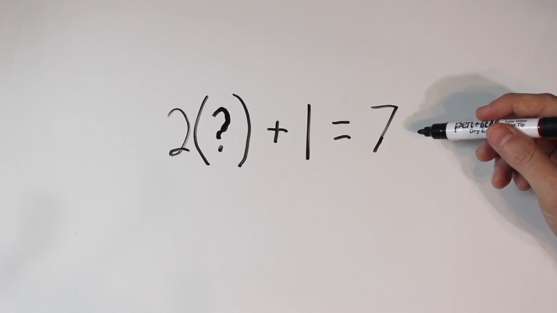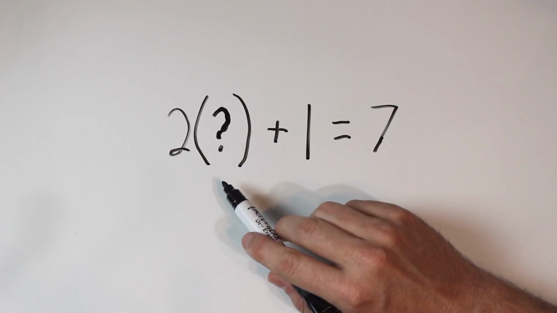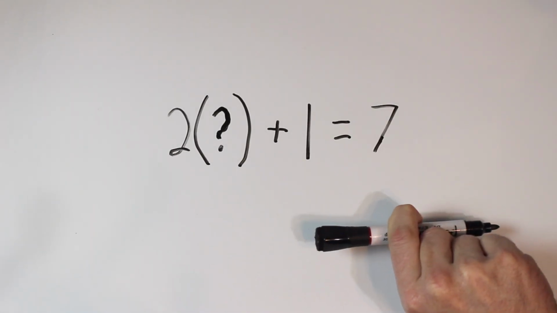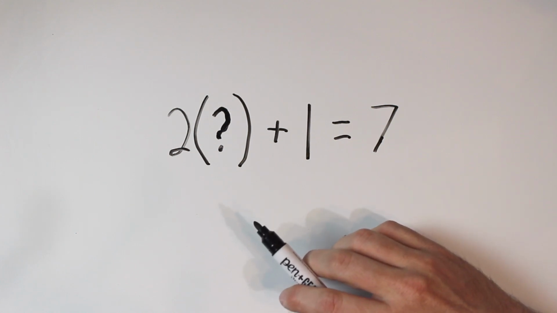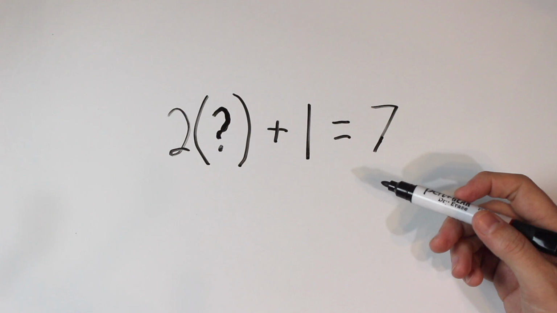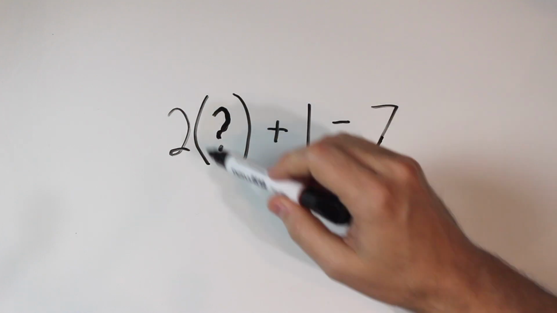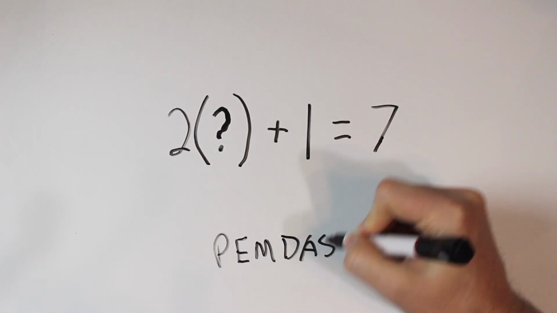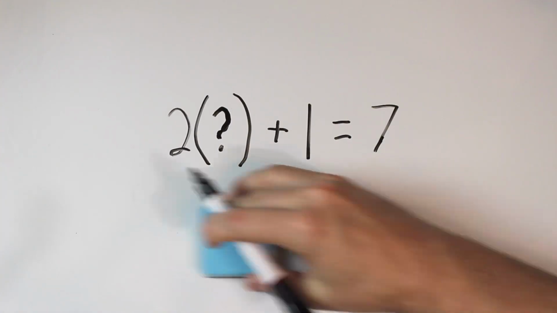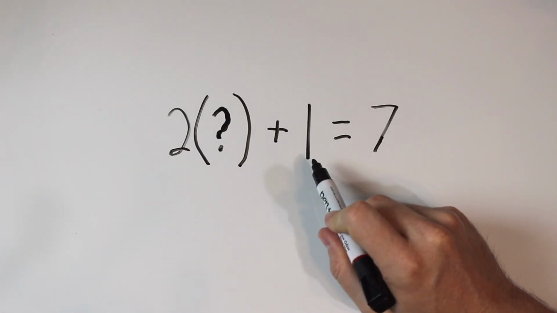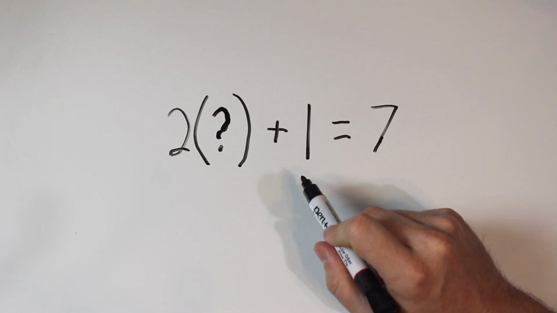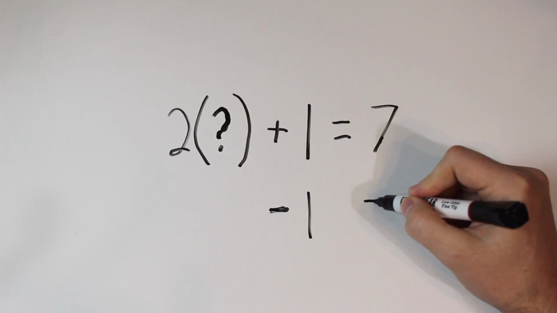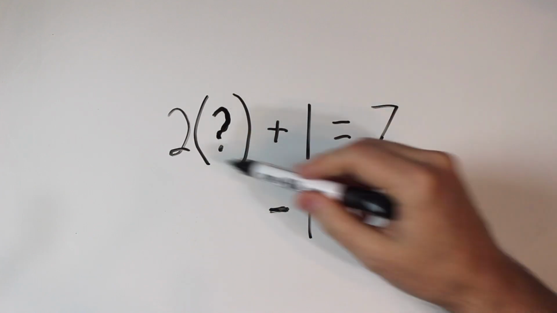Of course, we already know the answer, but if we didn't know it, what would we do? Well, we know that when we worked left to right, we followed the order of operations. But when we already have the answer over here, and we need to work backward to find one of the pieces over here, we need to work backward through the order of operations. So what's the last thing we did when we first solved the problem? We added 1. So now let's undo that step. How do you undo addition? You subtract. So subtract 1 from both sides.